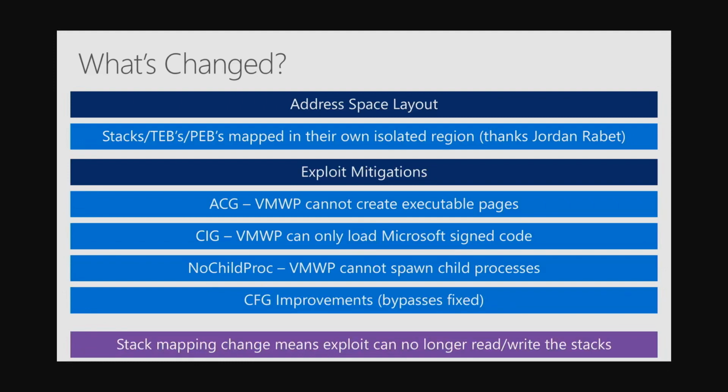And then we also have a number of control flow guard improvements that have been made. A lot of these were reported through the mitigations bounty that we have. So we had done some work to harden CFG. But really the big thing here was that since stacks were no longer allocated near me, I was going to have to change a lot about how I exploited this bug.